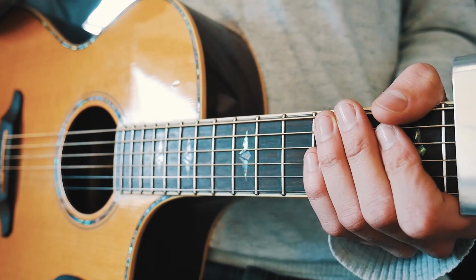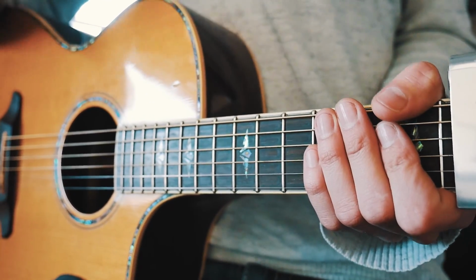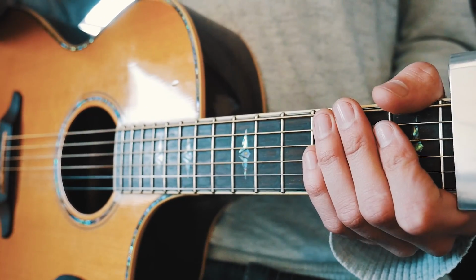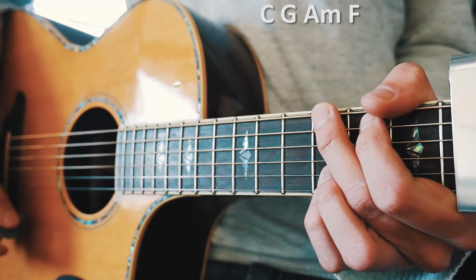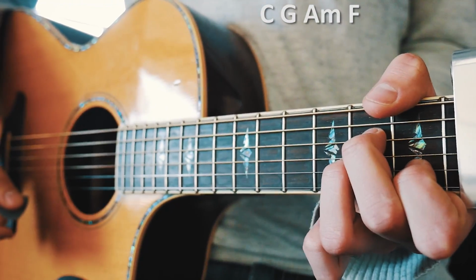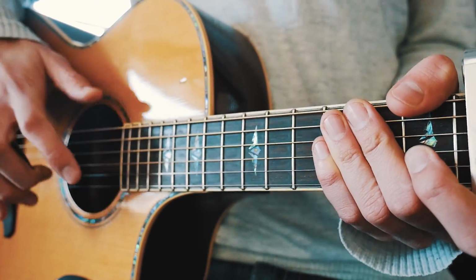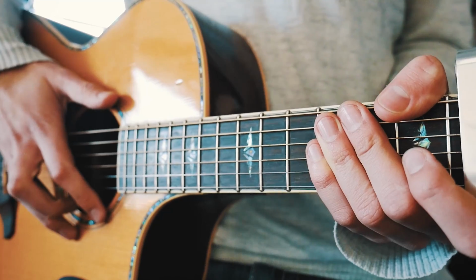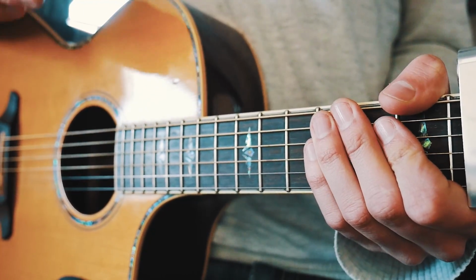So guys, Magic Shop is actually one of those really cool songs that is played with the same chord progression through literally the whole entire song. The chord progression we're going to be using all the way through is C, G, A minor, and F. The only thing that's going to change throughout the song is what we're doing over here on this side for strumming and for picking. So let's dive into verse first, since that's what we hear first in a song.